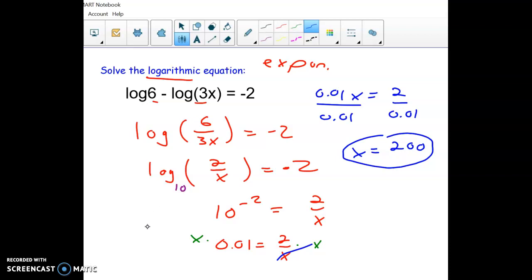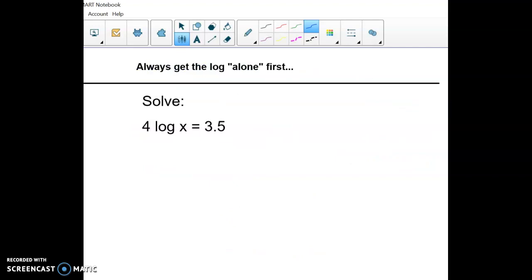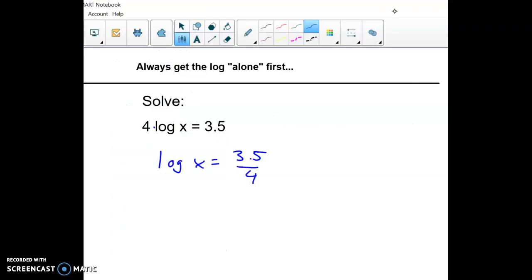Okay, I want to make sure I didn't miss anything. Sorry. Yeah, nope. So that's about it. Just a huge reminder is to get it alone first. Like on this, students want to switch forms, but make sure you divide by 4 first, right? So I would do that as a decimal, whatever 3.5 divided by 4 is. So basically get that alone. So that was 0.875, I think, right? So do that first and then switch forms, right? Just don't forget, you have to get it alone first. That's the big mistake sometimes students make.